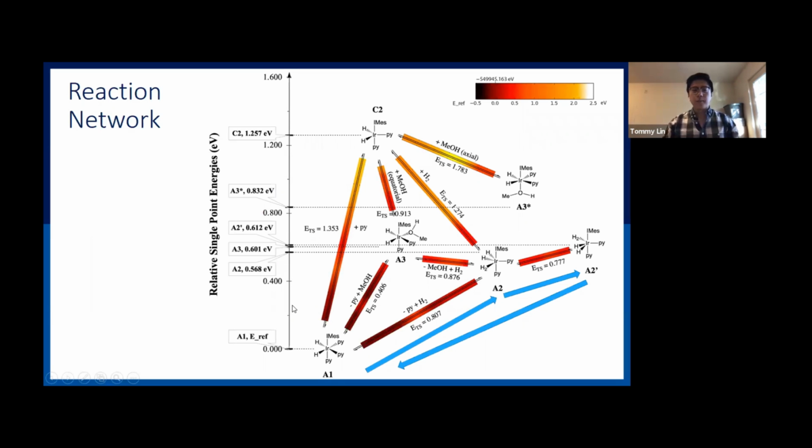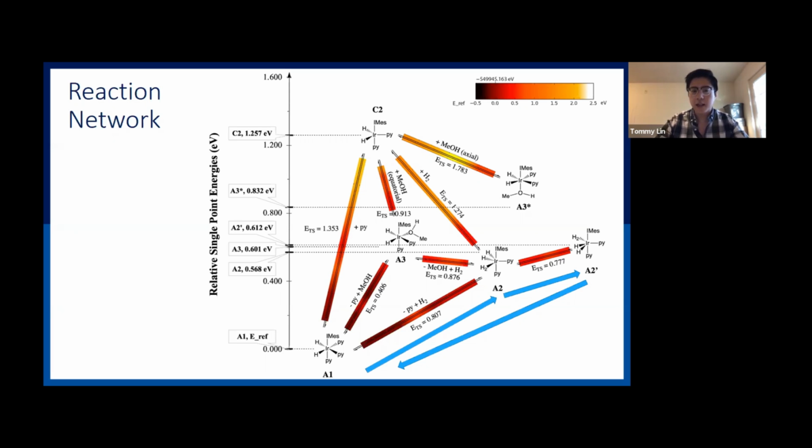Yes. So I do want to point out that the video that you just saw was a small part of a larger reaction network in our study. Here I've highlighted the reaction cycle using blue arrows on the bottom right here. So this is a holistic presentation of the energetics of the entire reaction network. We have each of the stable intermediate states labeled corresponding to their relative single point energies on the y-axis, and each of the reaction arrows color-coded according to the heat map and their minimum energy reaction pathways. The transition state energies are also labeled above or below each of the arrows.